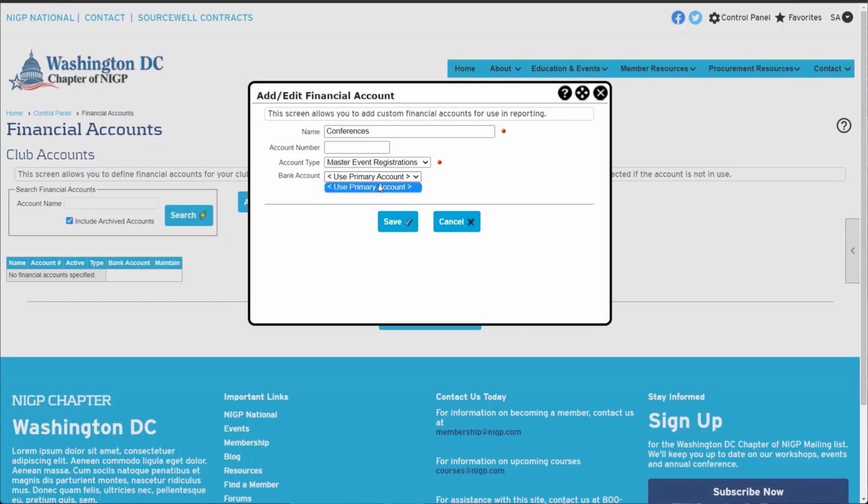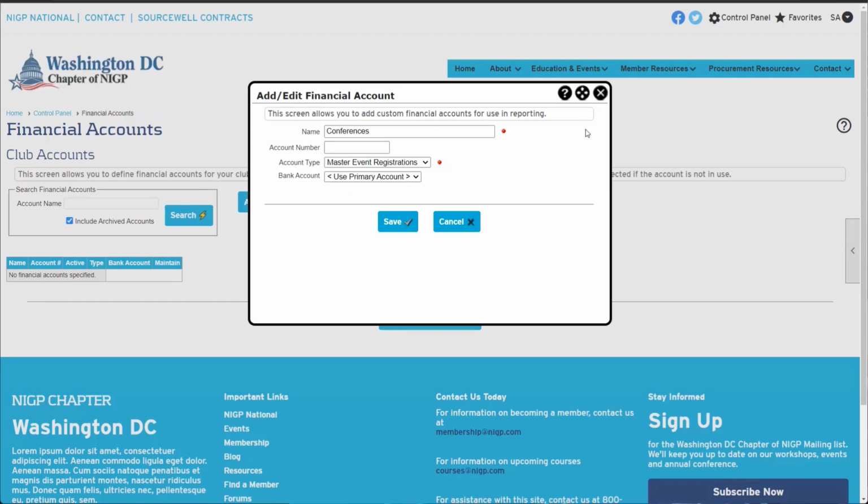If you do use things like a third-party merchant account processor or PayPal, we aren't able to tell PayPal or any third-party merchant account processor, hey, send it to this different bank account. They will only be able to send it to whatever primary bank account you set up with them. So things like PayPal and third-party merchant account processors aren't going to have the ability to divvy funds up. But if you add multiple bank accounts and you're using the ClubExpress merchant processor, you can split those funds up and they'll automatically go into the right bank account if you have multiple.